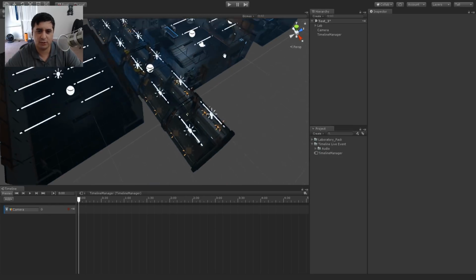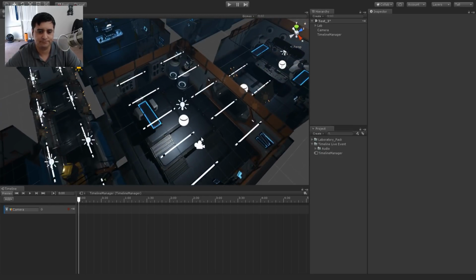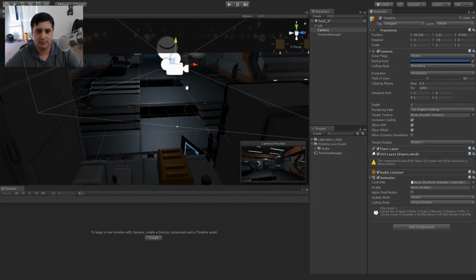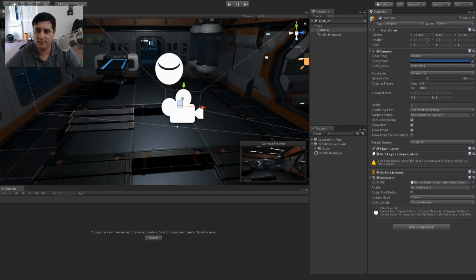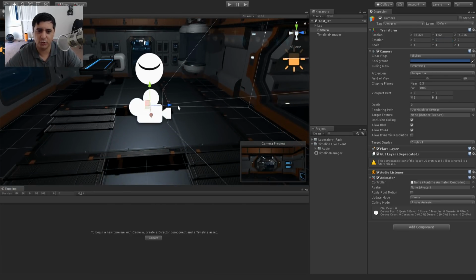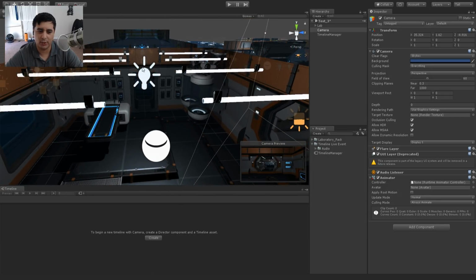So we'll start off with our first camera. In this environment, the camera is set up with a -75 for the y-axis rotation. I'm just going to zero that out to 0. What I'm going to do is, over time, rotate this 90 degrees to look down this hallway. And then we're going to have it go down that hallway.